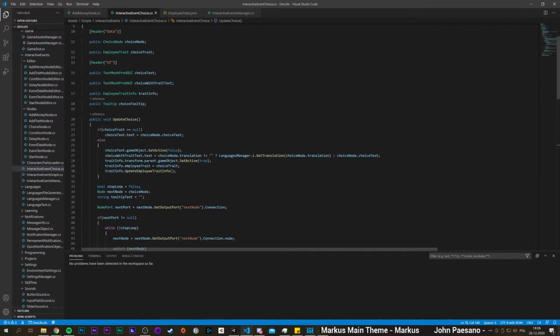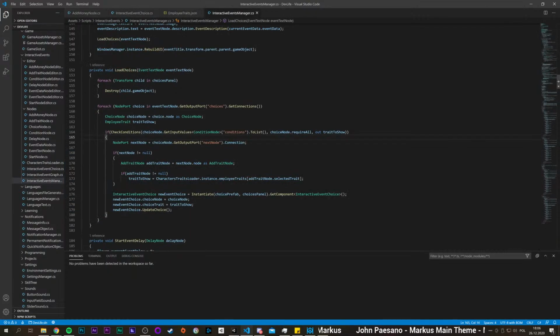So let's see. Choice trait must be not null, and that's the problem. So we need to check this here. Trait to show.